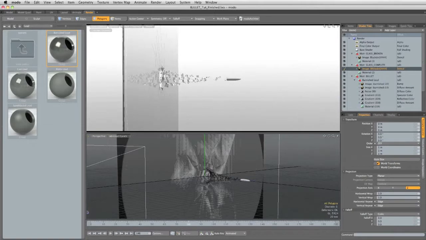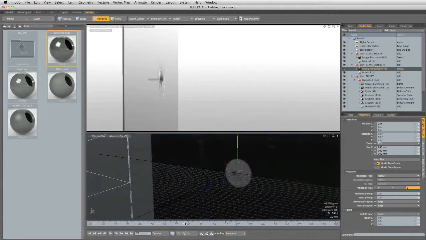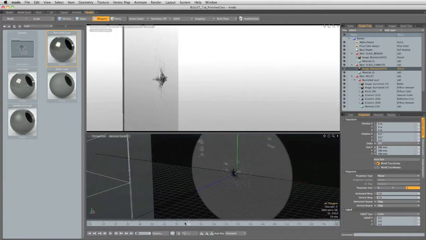Now if I take the animation back to frame 80, you'll be able to see a white line running around the center of the glass there. Now that's the border between the 2 clipped materials. Now to get rid of that, come to the white dot image sequence and to texture locator, and we just want to reduce the size of it, so those 2 edges are just going to overlap slightly. So we'll reduce this to 99 centimeters, and that line will disappear. So if I scrub through this, you can see the fracture lines growing at the point of impact.